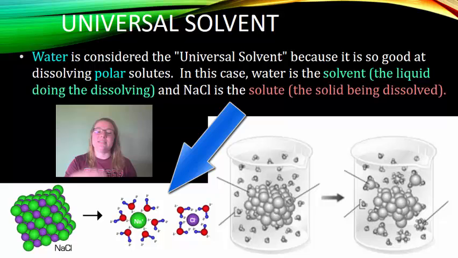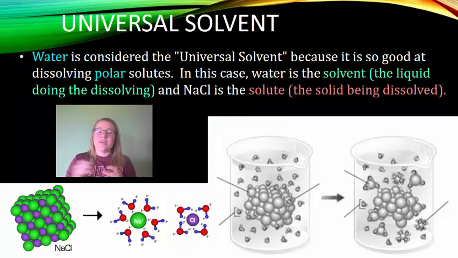So what happens is the electron that was being stolen away from the sodium stays with the chlorine. So the chlorine still has this slight negative charge, the sodium has a slight positive charge, and because water is polar, the slightly negative side of the water is attracted towards the sodium, and the slightly positive side of the water is attracted towards the chlorine. And in this way, water is able to dissolve that sodium chloride, and it's able to separate out.